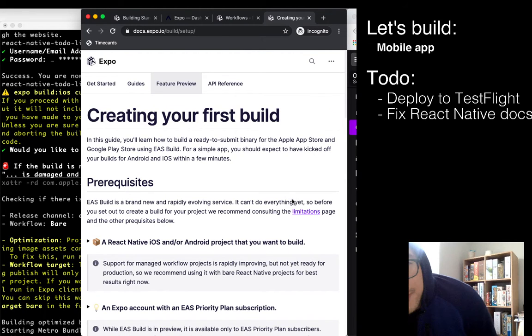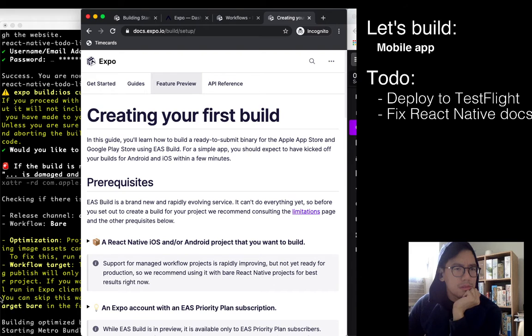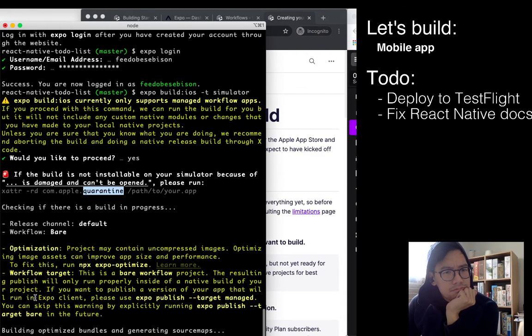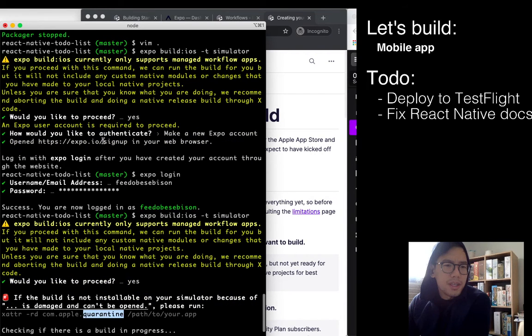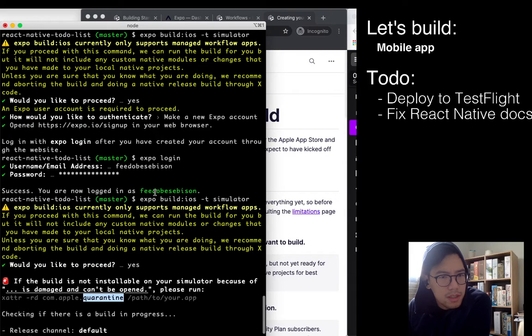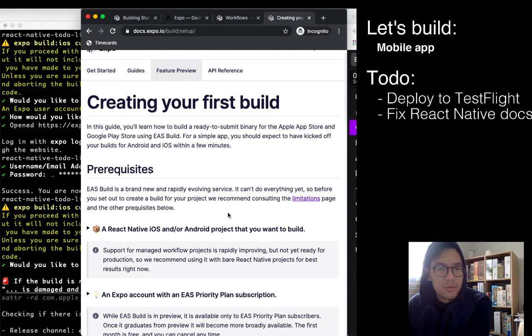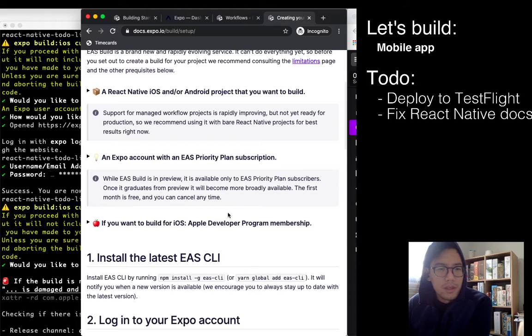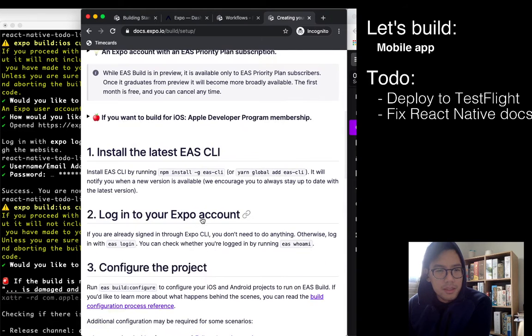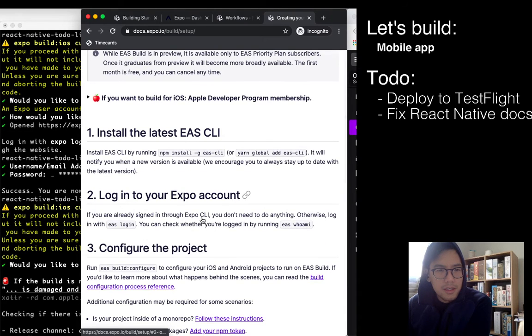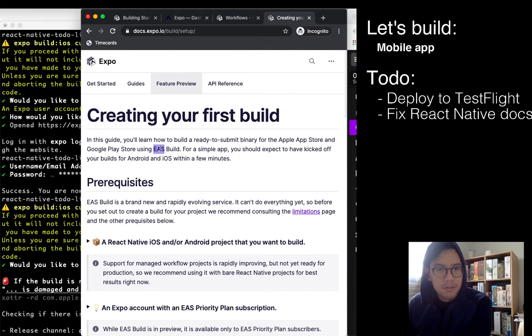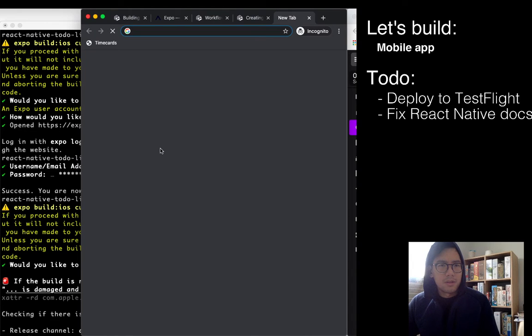So what's the difference between this EAS build and expo build? What's the commands? Let's see. We did login, then we did expo build. Preview. So my guess is that this EAS thing, what does EAS stand for?